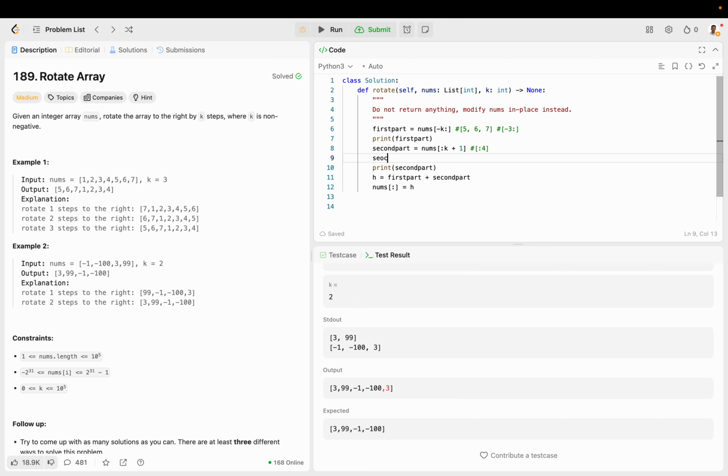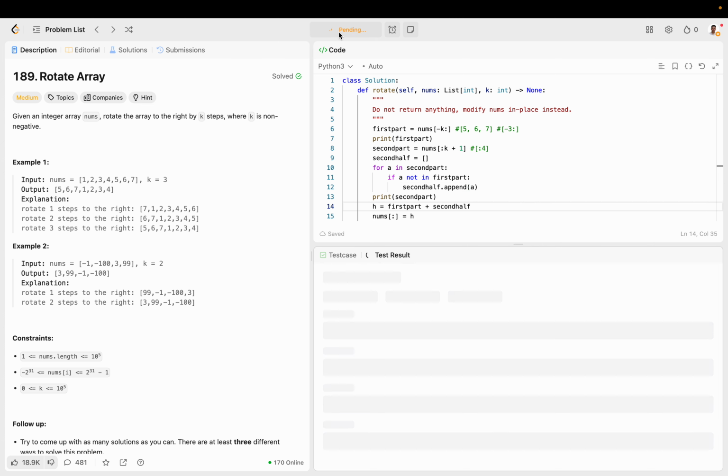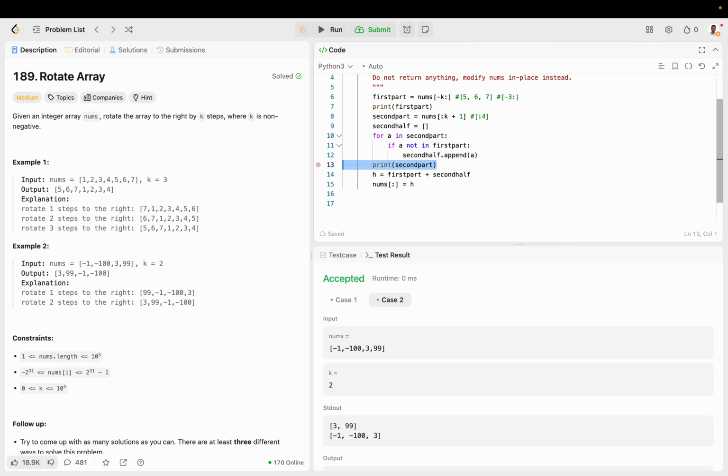Let's just do this. Second half for A in second part. If A not in first part, then second half dot append A, and then let's do second half instead. Let's print second half so it's more clear.